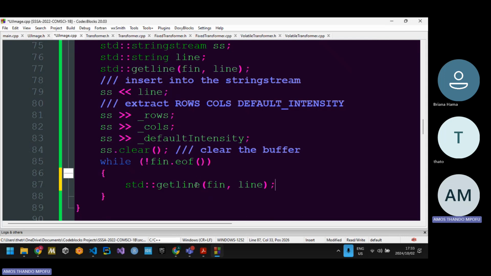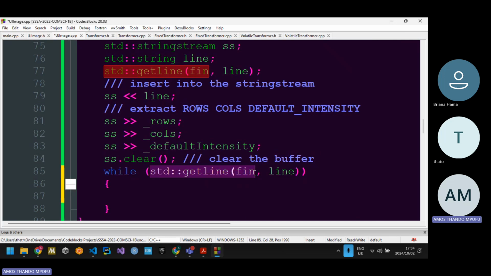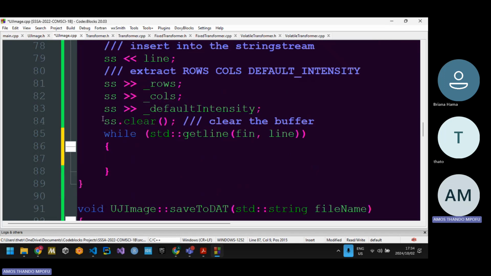This is one way to do it. Or the other way, we just read the line here. We put it in the condition, like this. So while there's a line to read, get it. That's the other approach. That means you won't need this one if you choose the second approach. I'm just going to choose the second approach, which just says while there's a line to read from my file input stream, store it inside the string. And then remember, don't forget to clear every time you get that line once you're done.